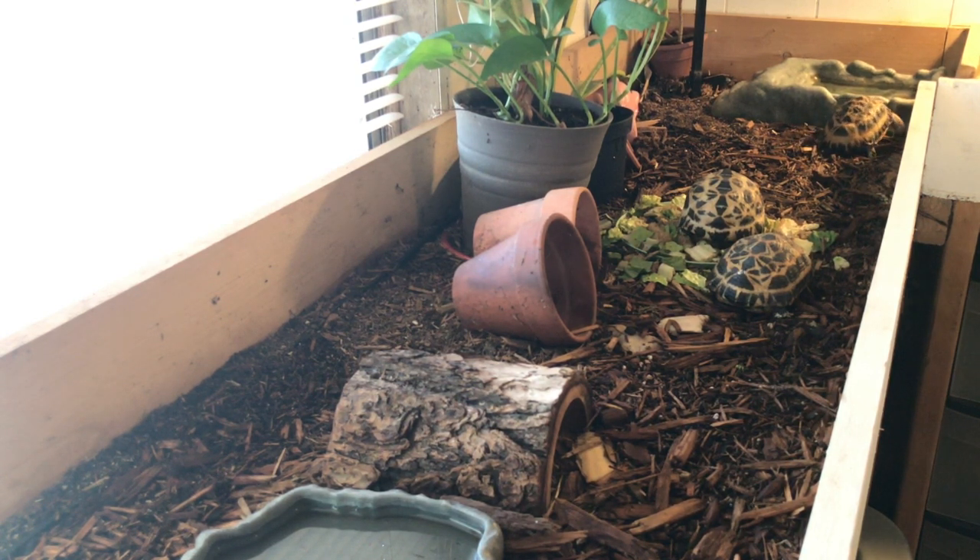Once viewed as a taboo by the indigenous Malagasy peoples, eating tortoises by locals and migrants has become the norm. There are breeding individuals housed in the existing tortoise sanctuaries in Madagascar, but it is unknown if subspecies are being separated, preserving the wild bloodlines. Wild intergrades have been documented, but this is the exception rather than commonplace.